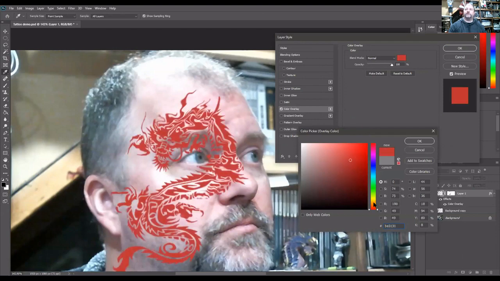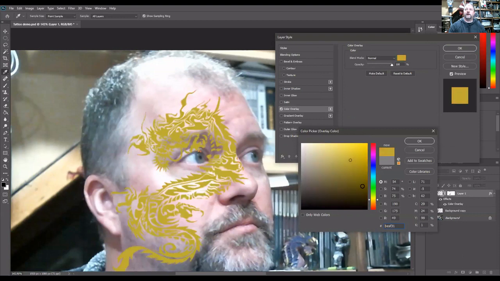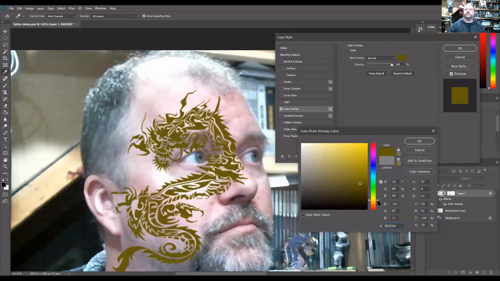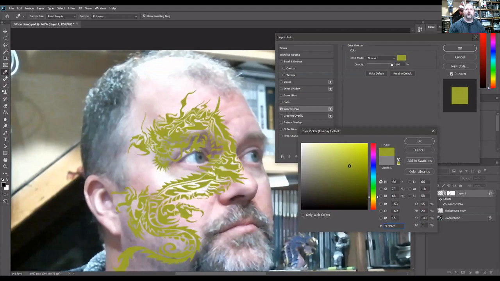I want to change that tattoo. I can come in here and I can slide, and I can really mess around with how I want this tattoo to look. Do I want it to be in color? How much do I want for my saturation amounts? I can go in and I can actually type in a color code if I know. One of the things that we've talked about in class, and we want to do again, if I hit this web colors only, this is just stuff that looks good on the internet.